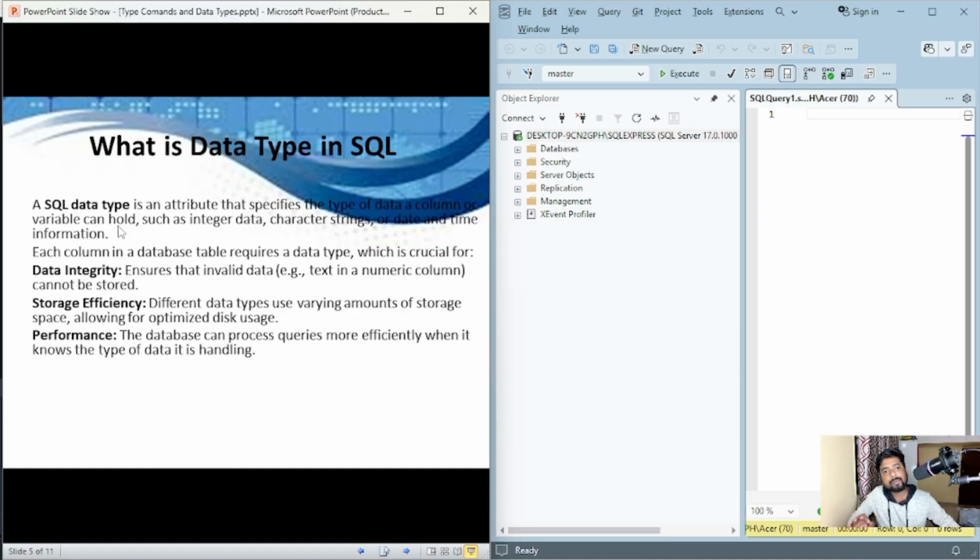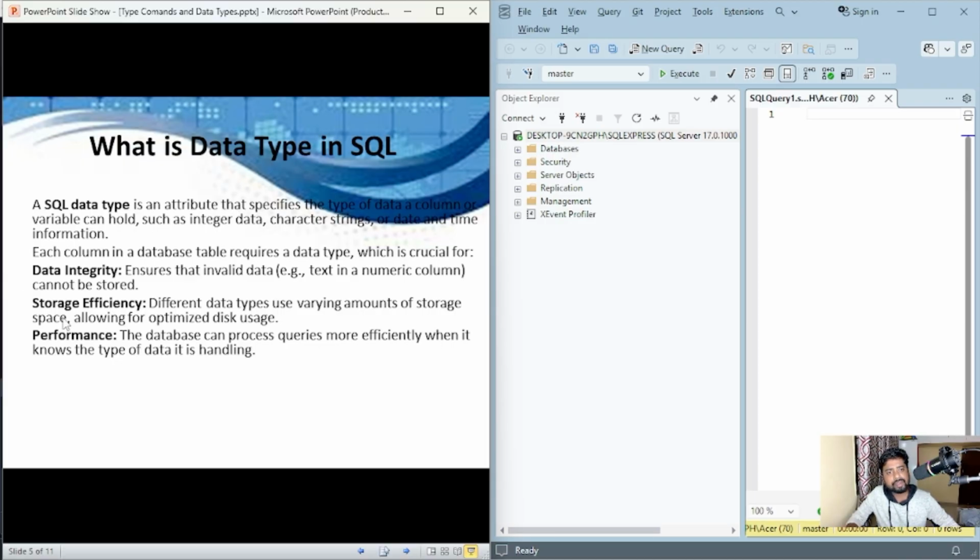Okay. So if we are using an integer data type for a particular column, the data which we are entering into that particular table should be integer type data. If you try to ingest character type data for that particular column, then it will throw an error, and it will always maintain the data integrity. It will always try to store correct data within a table.